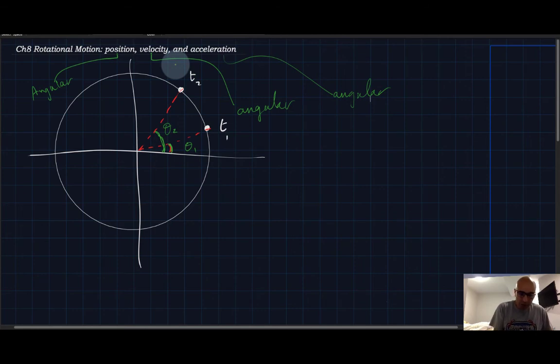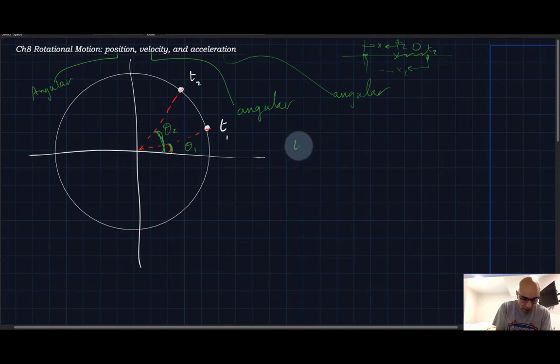Okay, so remember when we had the object coming, that's kind of like x1 and that's kind of like x2. We found the displacement here, we called it x2 minus x1. Then we found the velocity, if that was t2 and this was t1, we said the velocity is x2 minus x1 divided by t2 minus t1. We can find the same here: we found the position, that's theta 1 and theta 2, and theta 2 minus theta 1 is the angular displacement. Okay, so we talked about that before. Now let's talk about the velocity.